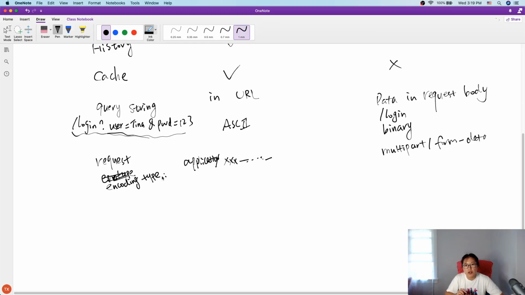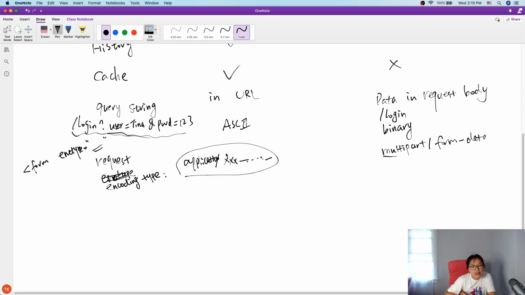Encoding, which is in the form. You can have enctype, and the value for this one by default is the application one. If you want to upload a file, you have to use multipart. Then you can use binary data. That's what I mean here. Sorry for this, I don't want to record the video again.